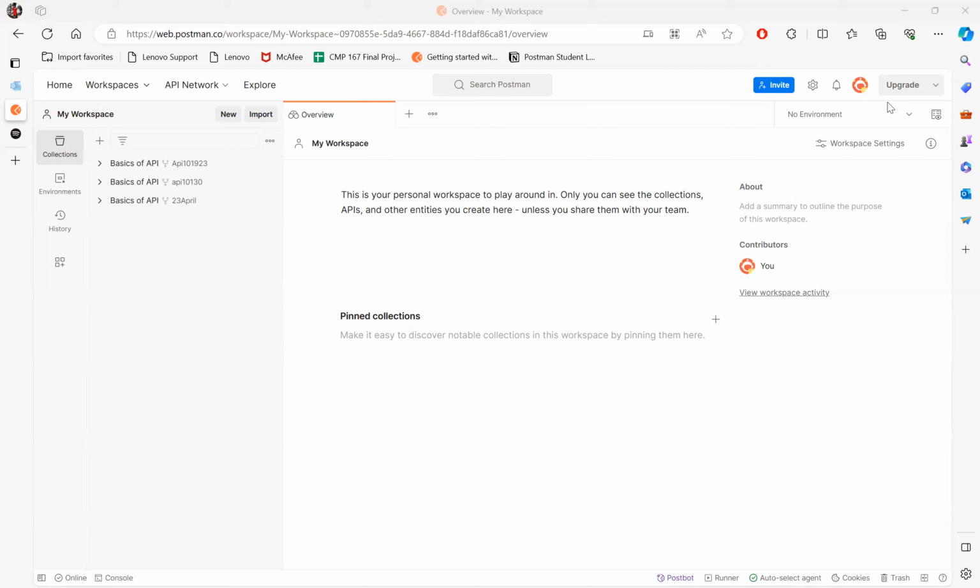In there you can sign in. You can also sign up if you are using Postman for the first time. So you can just go to postman.com.